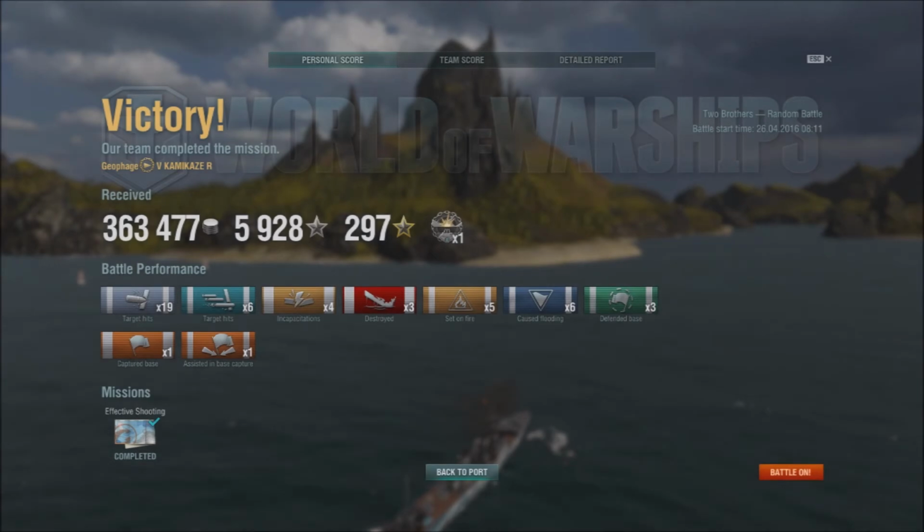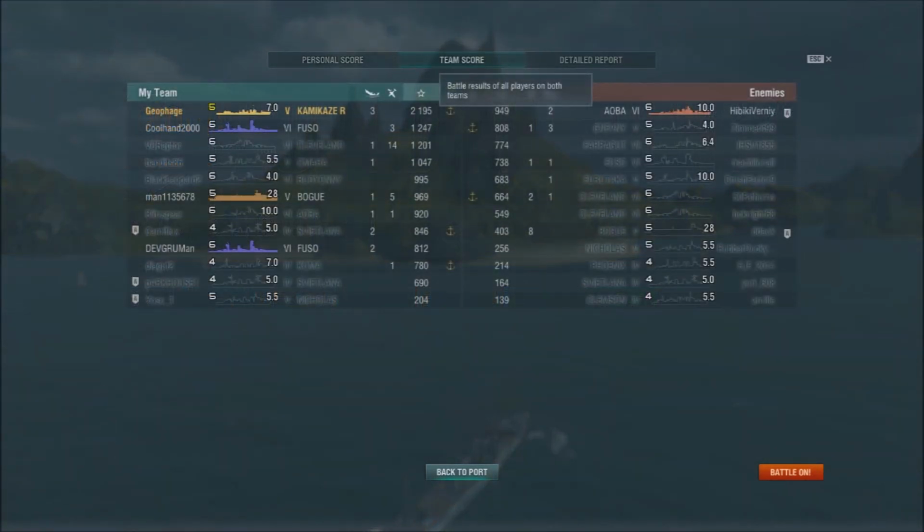Well, we had a really good result in that. We had 363,000 credits won, almost 6K experience. Now this is with the daily double, 297 free experience. We had 19 hits with our guns. We had 6 torpedo hits, 3 kills. We set them on fire 5 times, caused flooding 6 times, defended the base 3 times, captured 1 base by ourselves, and assisted capturing a base. So we did pretty good. Also completed our effective shooting mission for that round.